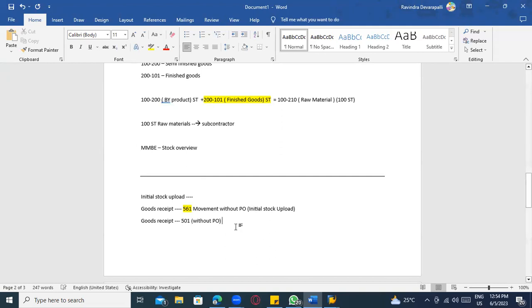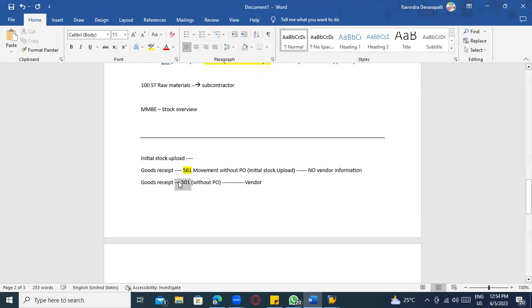In the other case we need the vendor, who is my vendor, I know. But in this case, there is no need of the vendor. No vendor information. So you can do both, whatever process you want to follow.